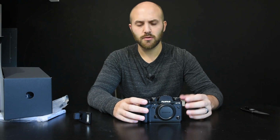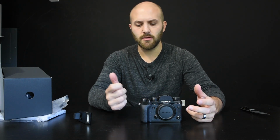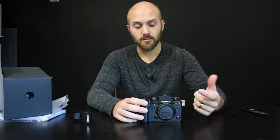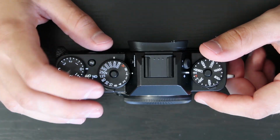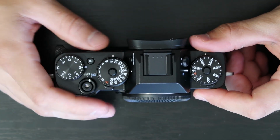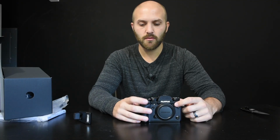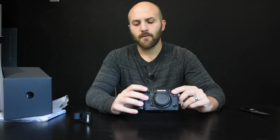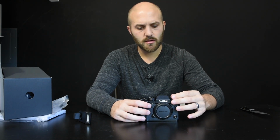As you can see, there's no f-stop control. There are certain lenses in the Fuji series where they don't have an aperture ring, and then you just use the back dial. But everything that I purchased is going to have the aperture ring on the actual lens, so I'm pretty comfortable with that. I own a few older Nikon lenses, so I know what to expect there, and I'm sure I'll adjust quickly. Up top, you can use this for your shutter speed and then modify it based on that. But what I'll probably end up doing, just because I'm so used to having that full control with the Nikon, is just put it to the T and use the front dial to actually change the shutter speed. And then we've got the ISO wheel over here. That's kind of nice.